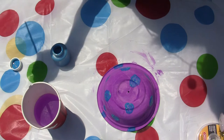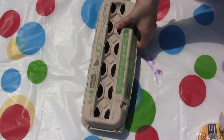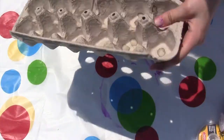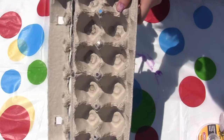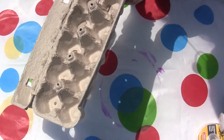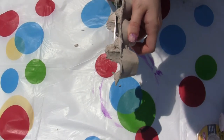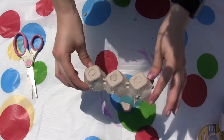Why don't we get started on the next craft while we wait for this to dry? We're going to grab the body for our egg carton animals. When we have our egg carton out, we're going to grab our scissors — I'm going to show you how to make an egg carton caterpillar. If you're a little bit younger, you might want to get some parent supervision because the cardboard can be a little tough and safety scissors probably won't work. You're just going to cut out three of the little egg homes, then snip off the higher parts until they're even with the rest of the edges. Now you have your caterpillar base.